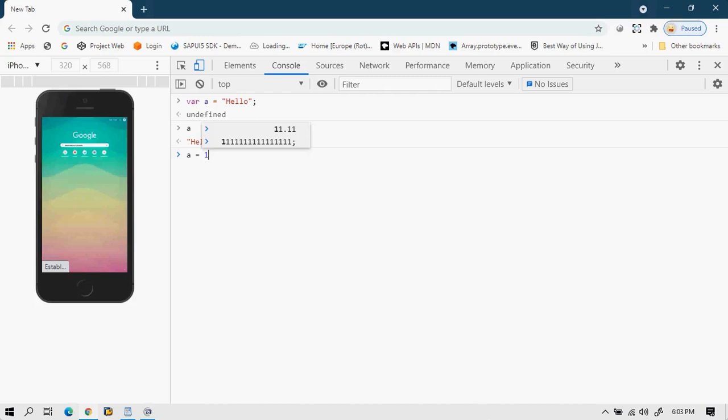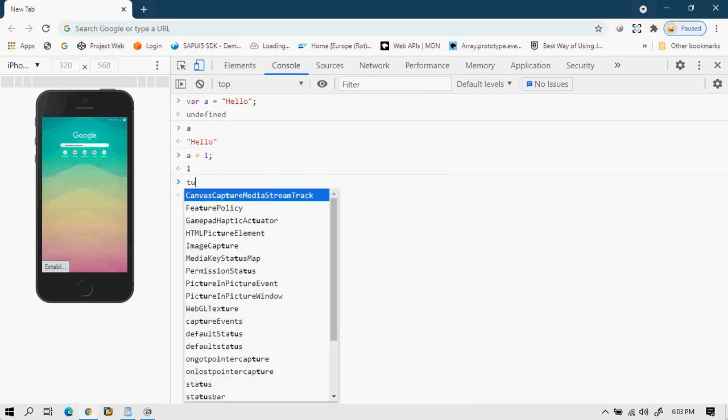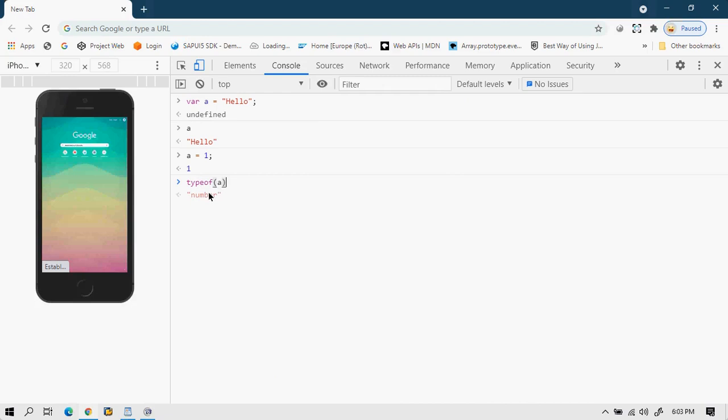If I write 1 semicolon, and I want to check the data type of a, I write the typeof operator and pass a. typeof just returns the data type of the value the variable is holding. As of now a is holding a number, so it returns the type number.